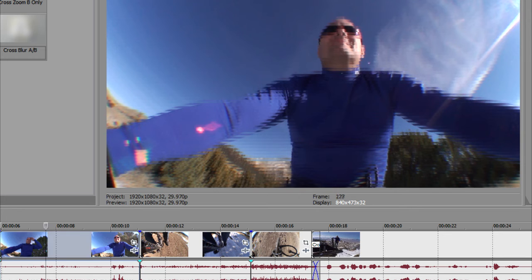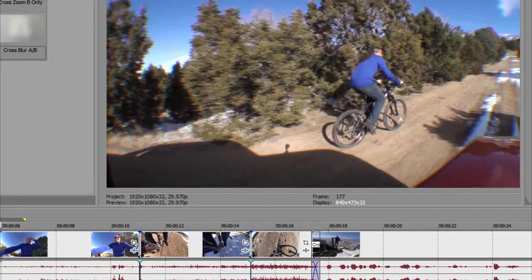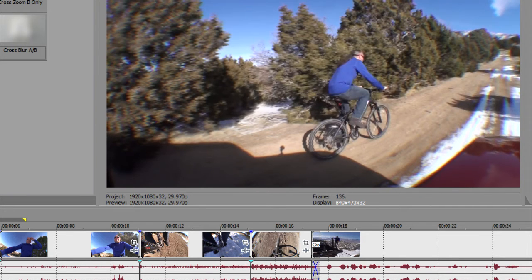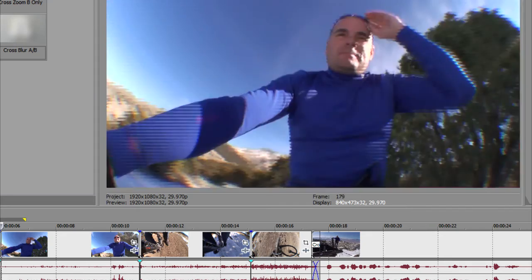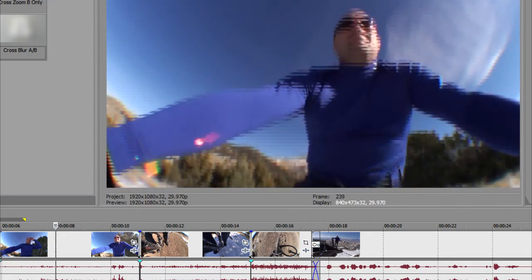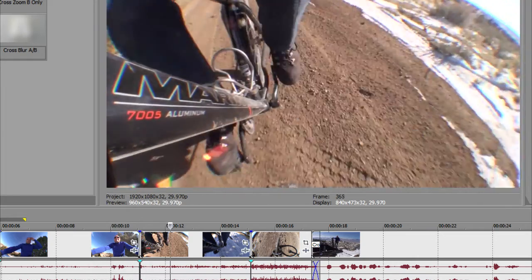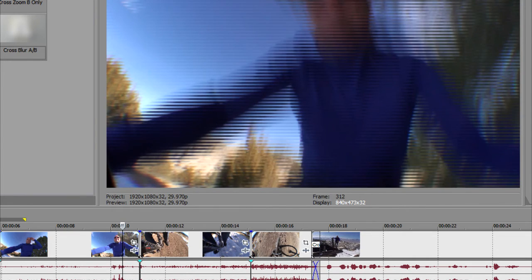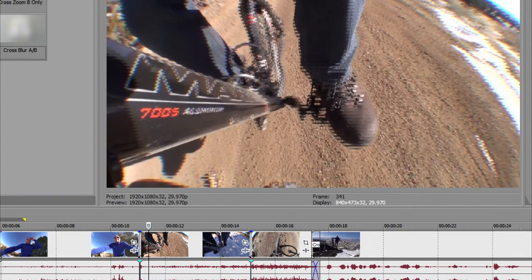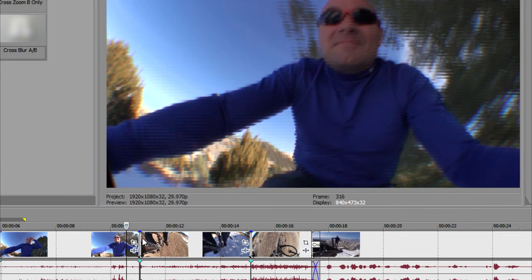So let's preview our edit. Yep, sure enough, right where I pull my hands down. So let's have a better look. Great. Right where I want that to be. And just as I duck my head down underneath this branch, right there, that's where I want my edit point to end.